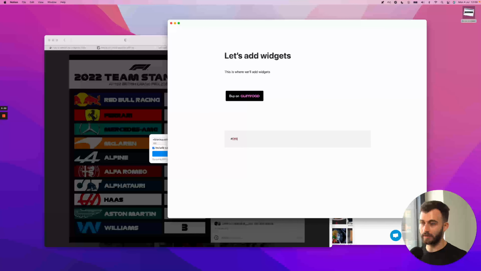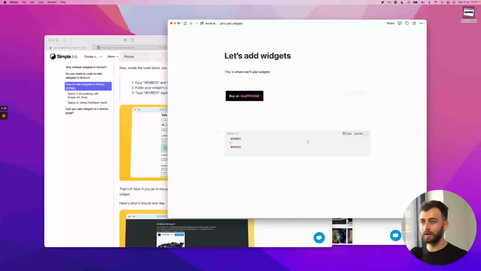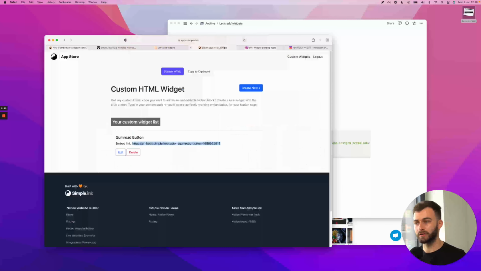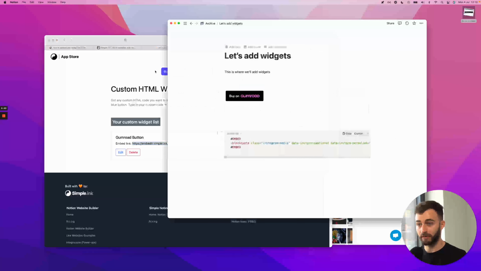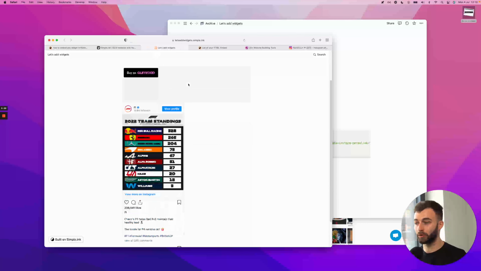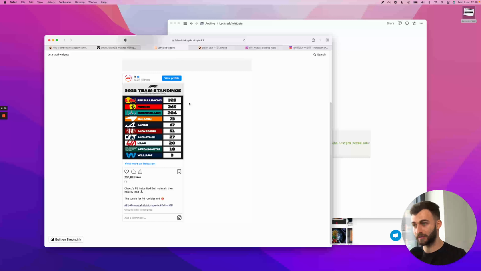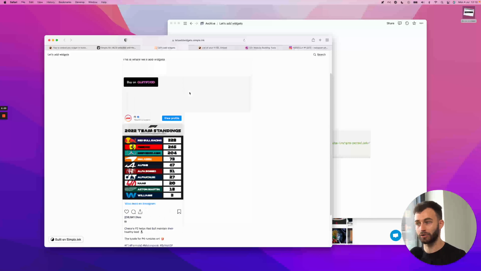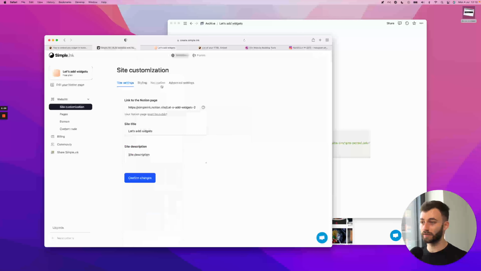Code, and if I start and end something with hashtag embed, as it shows here, I can paste anything in here, and it will be generated as custom code by simple.ink. So instead of having to go through this, if you're doing it at scale, multiple times, you don't need to go through all these things. You can just do the embed, and what will happen is, once I refresh a couple of times just so that this gets updated, boom, there you go. So now this is another widget, another way to add custom code or widgets to your Notion websites.